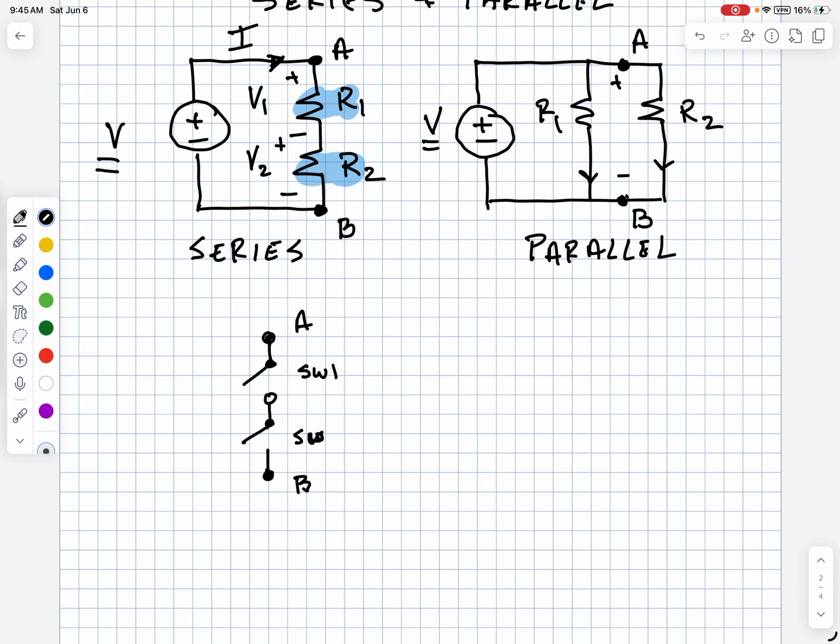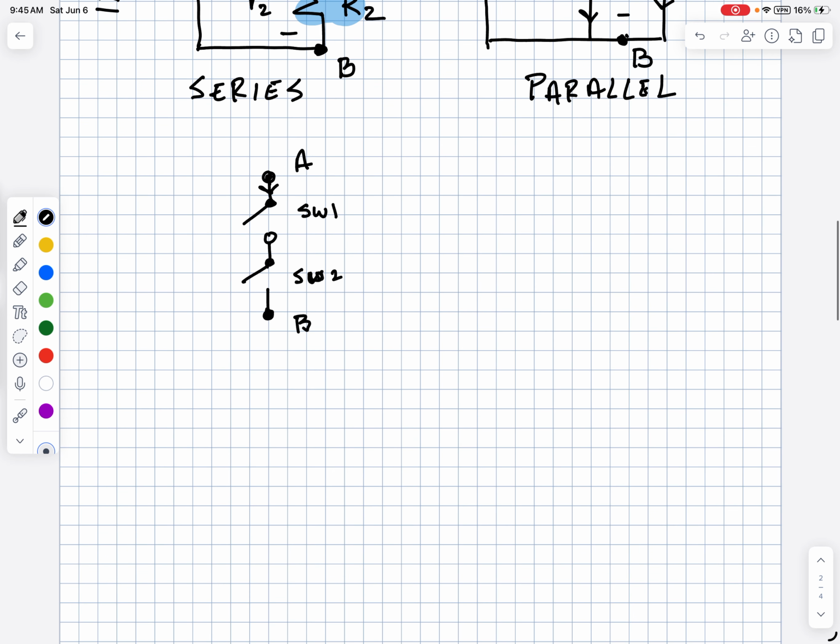How do I know they're in series? Well, if you had current flowing through here, it'd be the same current flowing through both switches. What I want to do is look at when you have continuity. By that I mean, when is there a wire that connects A and B without it being broken? The way this is shown now, both switch 1 and switch 2 are open, and so there's no path for current to flow between points A and B.